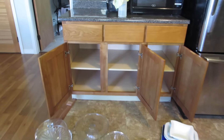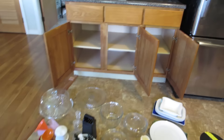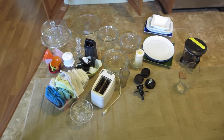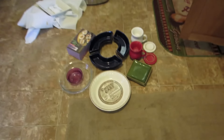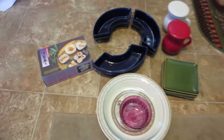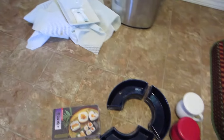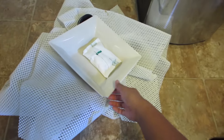I finished wiping down the cabinets — I'm sure it's dry by now — and I've already sorted my three piles. This pile right here is all the things that I'm keeping. These were the things that I was able to let go, so I'm going to be passing that along to someone else who will hopefully use it.